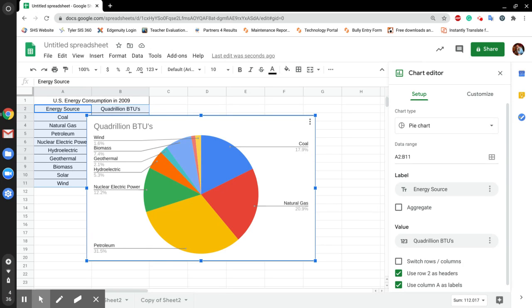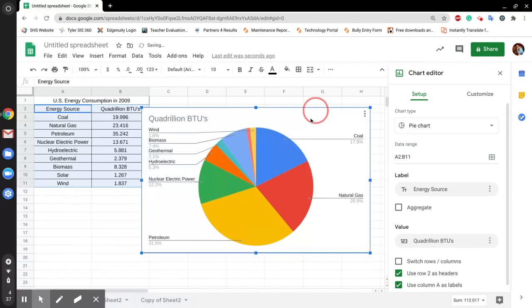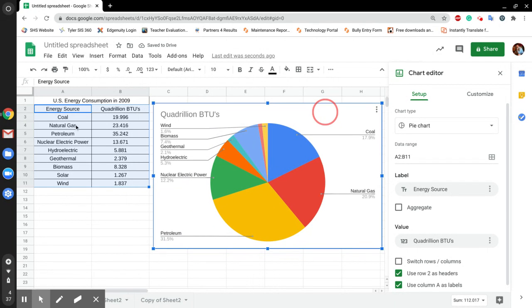Now, I have to begin with saying this. Be very careful when you are creating any data table, or sorry, any graph, so the program can understand the context that here are names of things over here under energy source. Here are names of things. It probably also picks up the 2009 up here, so it's a year. That's part of their parameter. But more importantly, here's the list of things, and of the list of things, here are the particular BTUs.